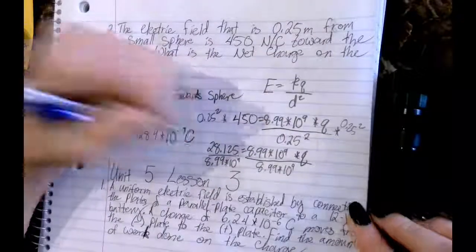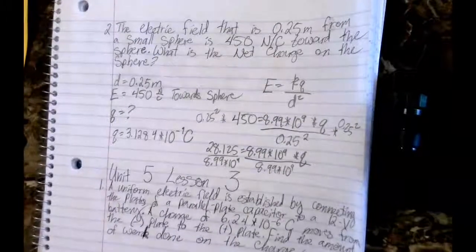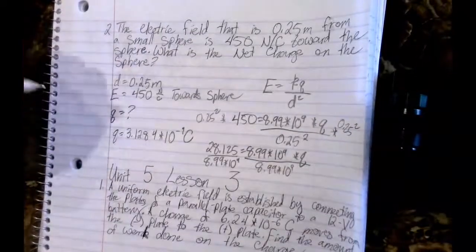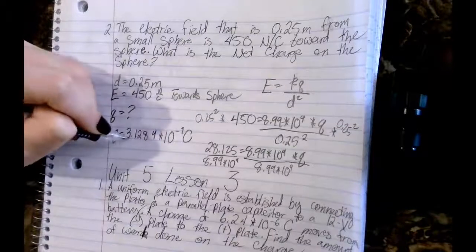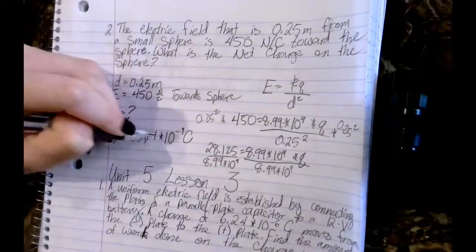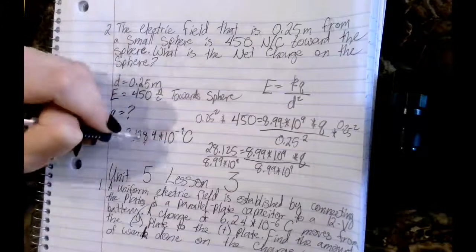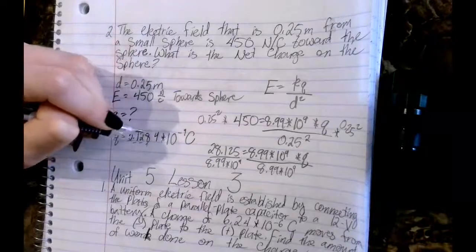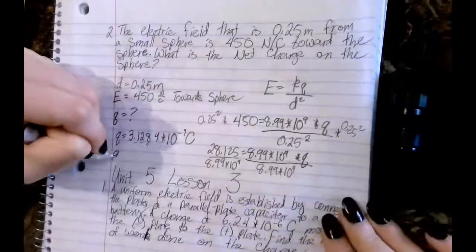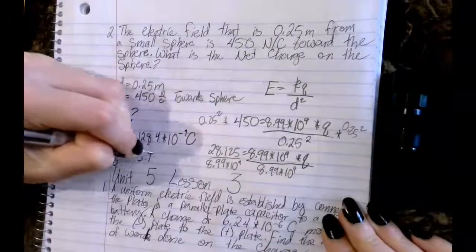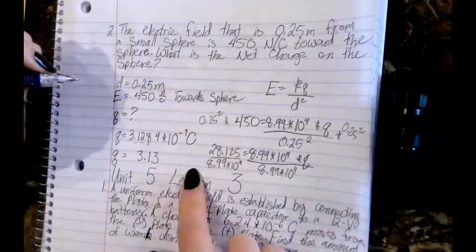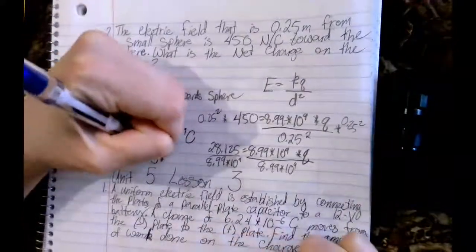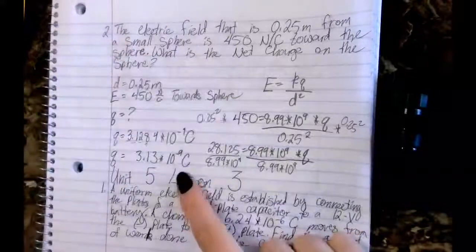We use coulombs to measure charge. We need to do two things right now. We need to decide if this is a positive charge or a negative charge, and we need to round it to 3 sig figs. So 1, 2, 3, we look at this fourth number. Anything after that, I'm going to drop and turn into zeros, not just completely get rid of. This 8 is going to make this 2 round up, so I'm going to say that my charge is 3.13. If it's after the decimal, I'm actually not going to make them zeros. I'm literally just going to get rid of them. Little sig fig review. Coulombs: times 10 to the negative 9 coulombs.